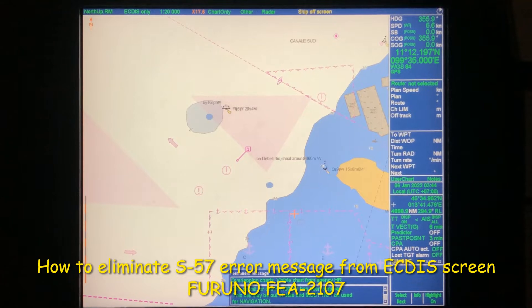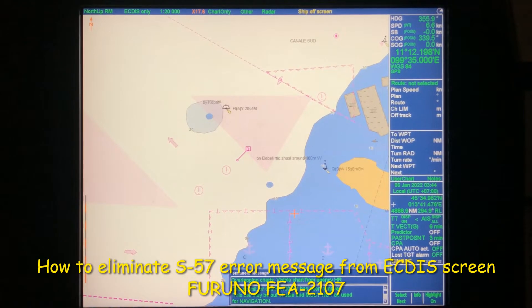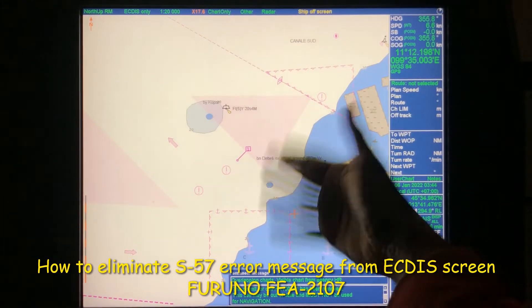Say you are at sea on a sea passage and it appears - you don't have to worry, because if it is not a part of your WIROS charts, you normally keep your WIROS charts up to date. If you know what you're dealing with, you can explain that to the PSC officer and make him understand. I am keeping it because I don't want to lose my chart data.